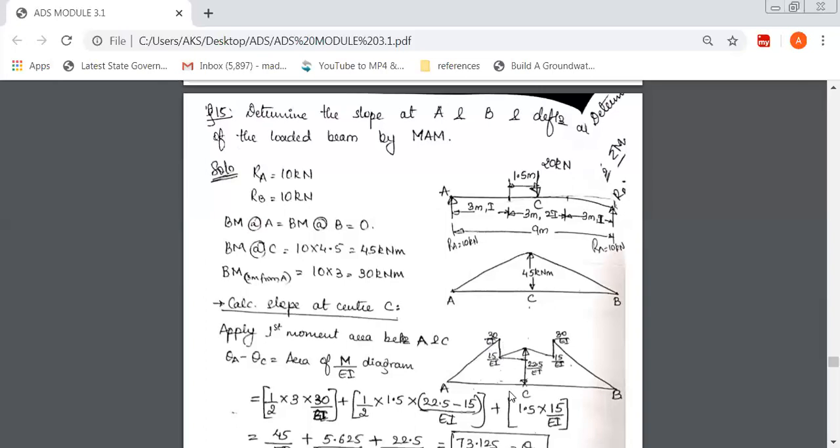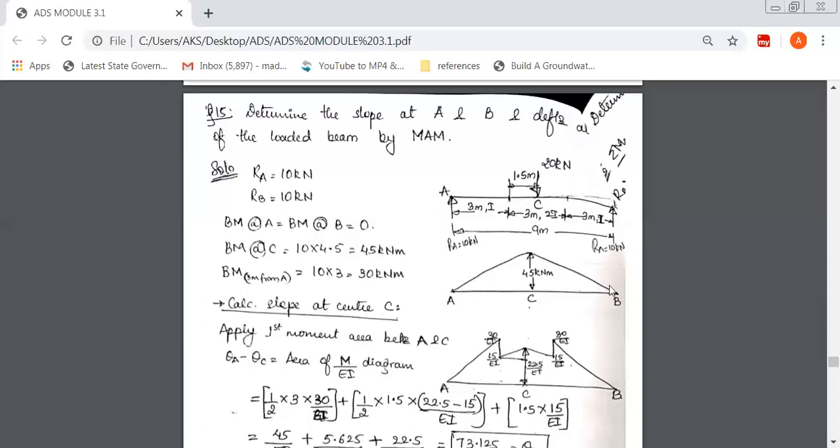Now here, all these values will be measured from the base. So if you want to see this 30, it is measured like this from the base. From the base, it is 30, and from the base, it is 15. This is how you measure this. Of course, when you're drawing here, we show only the points, but all these values are measured from the base. Okay, so it's 30 and 15. So this part is over.